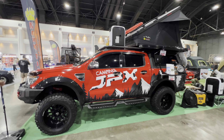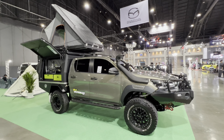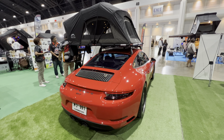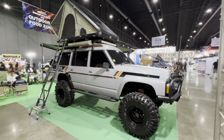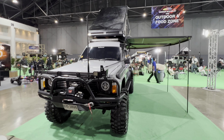The show is actually smaller this year than last year, and I'm really surprised. However, there's so much here to see. Right now we're in the four-wheel drive expedition vehicle area, and there are Toyotas here, Fords, all sorts of crazy stuff. There's even this Porsche 911 with a tent on the roof — would you go camping with a Porsche and sleep on the roof like this? I love all these expedition vehicles. I believe this is a Nissan Patrol. These are just wild vehicles. Don't see hardly any of these in the U.S., so every time I see one here, I'm always in love. This one looks to be from the late 90s or so.